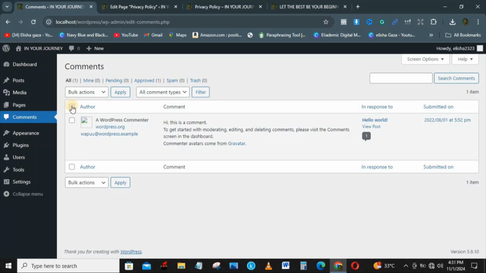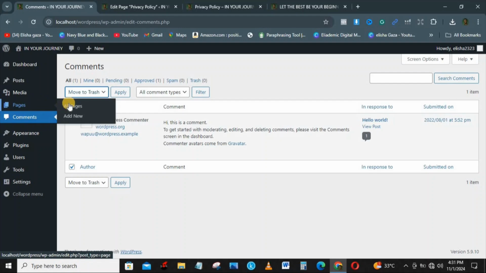You can come to this box here, click on it, and come to this bulk action here. You can unapprove them, you can approve all, you can mark all of them as spam, and then you can move them to trash. So you can just click on it and then apply. When I apply this, nothing is going to show, but I don't want to.